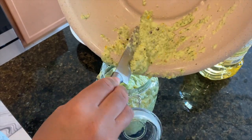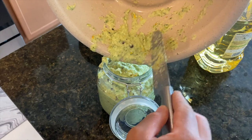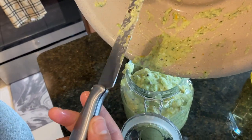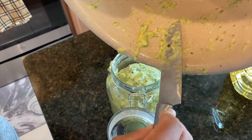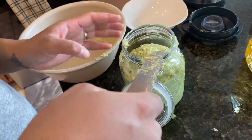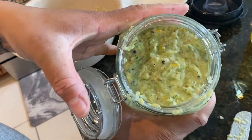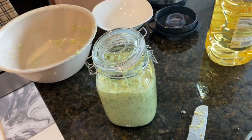It lasts up to 6 months. And I add some olive oil, so you can rub it on your meat, whatever meat you're cooking. It's seasoning, it's not only made for chicken or fish or pork or beef. So this is it. It looks nice, huh? And we have our blended seasoning right there for the fridge.